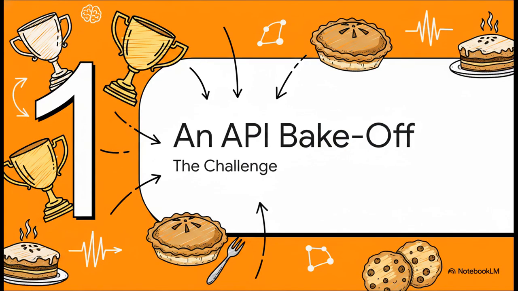So here's what we're going to do. We're going to frame this whole thing as a competitive bake-off, an API bake-off. We've got three contenders stepping into the ring, but which one is going to come out on top when it comes to building those high-performance, real-time AI apps? All right, let's meet our contestants.